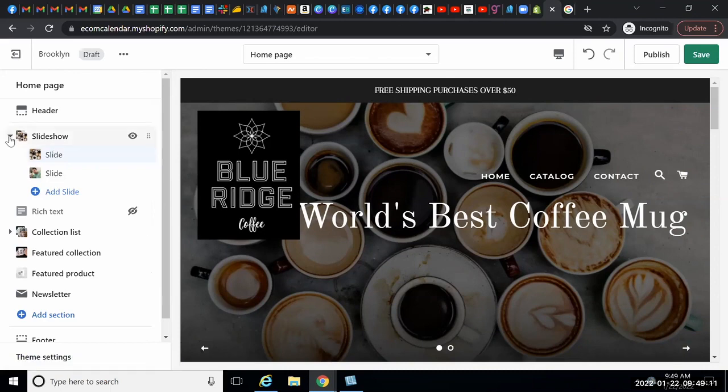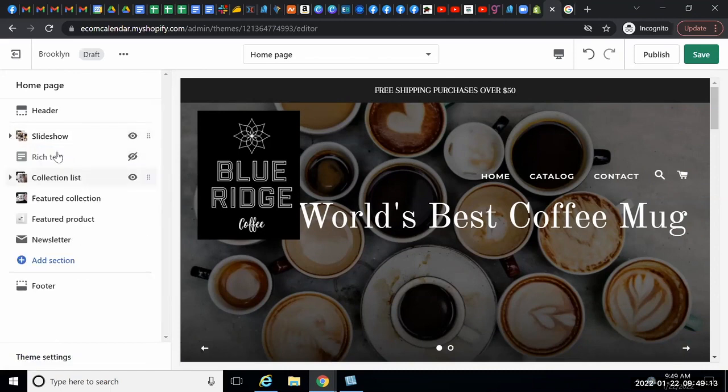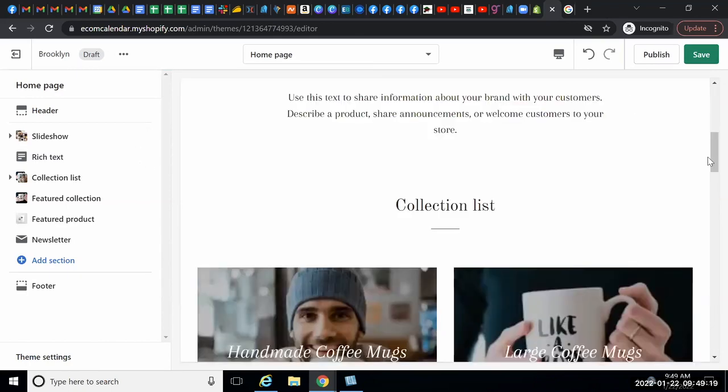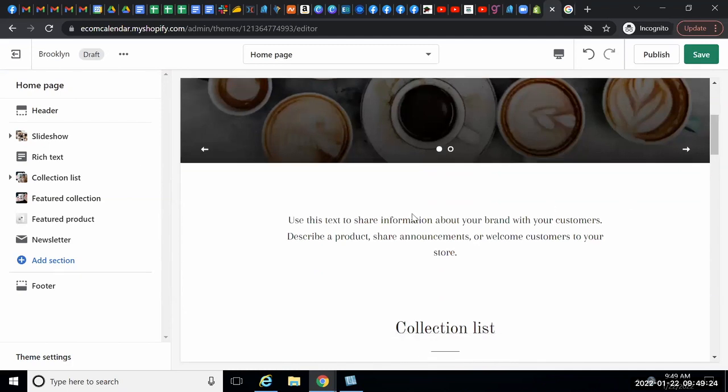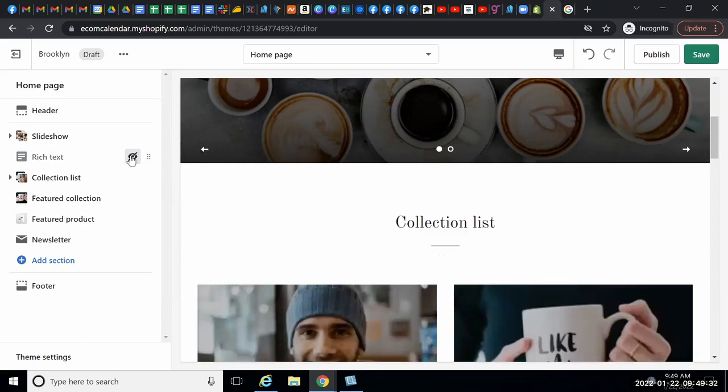Okay, so then the next thing that we did after slideshow, again, we removed the text. If you want the text to come back, you can just unhide it. You can come in here and put something amazing about the particular products that you happen to be selling. You might want to get a copywriter to help you with some of that. But if you're not really sure, you can just hide it for right now.